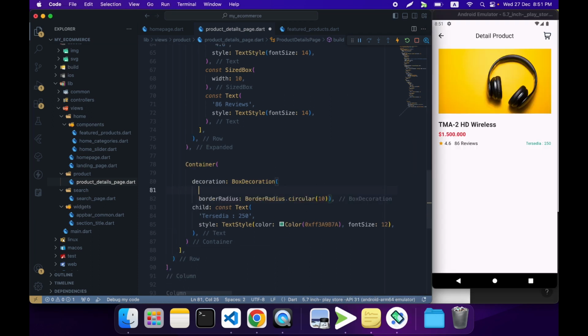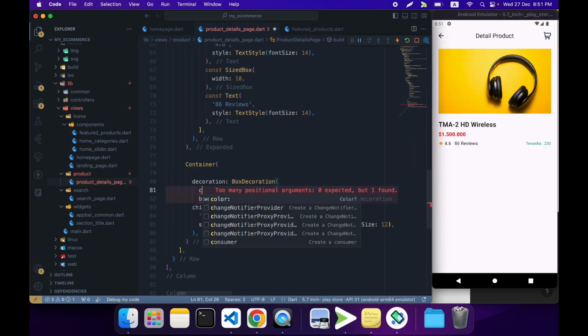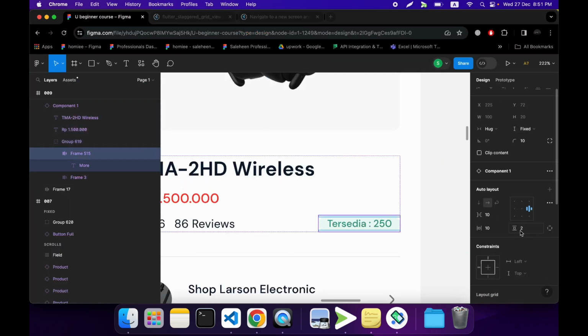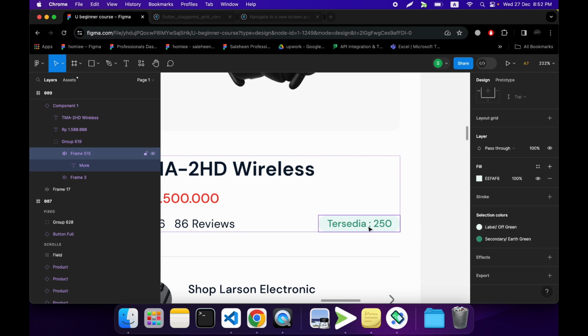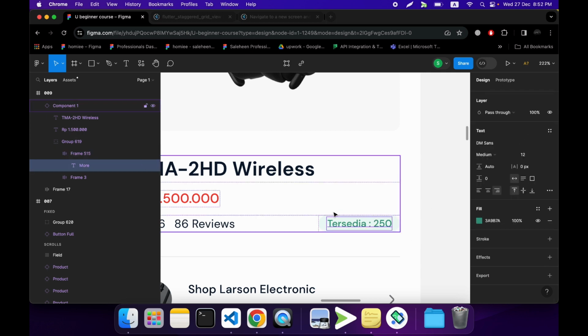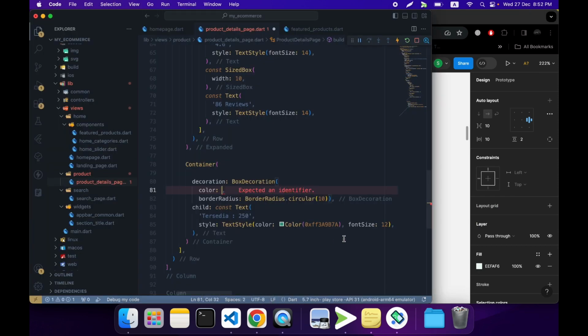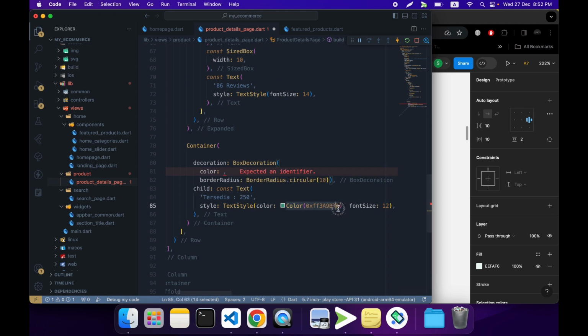Also, the background color is going to be this. Now it is the same green color as the text, but the difference is the opacity is going to be less.